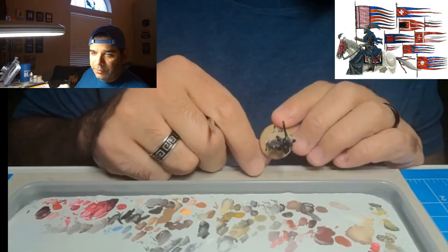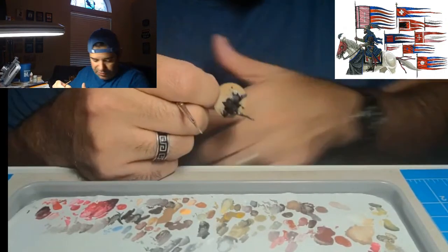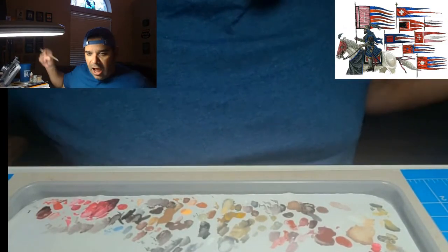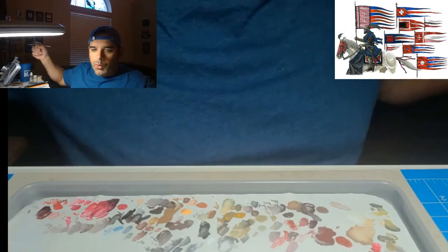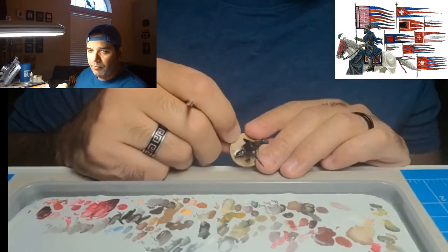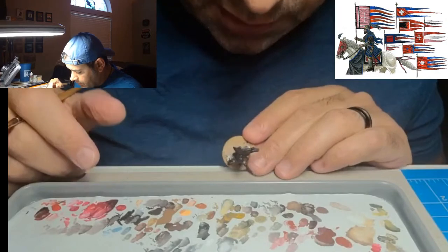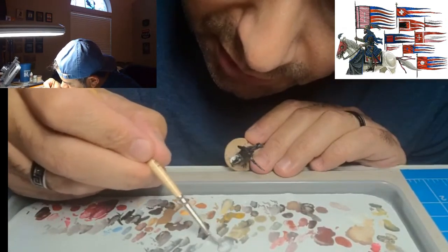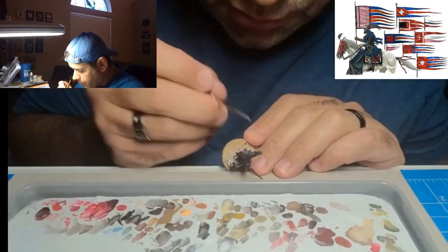Another army I want to do, Franks. I want to do early Franks, the guys with the stupid striped shirts, because they look stupid. So there's my angle. I want to make stupid guys look cool. I'm not going to give them things that are not appropriate to them, but take what we know and make them look interesting.